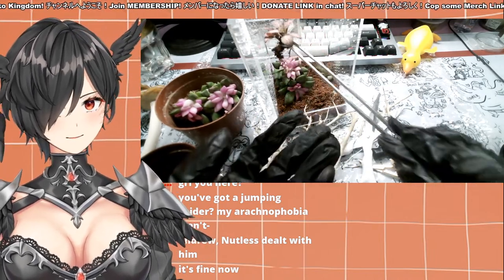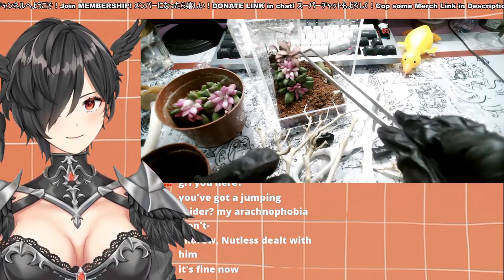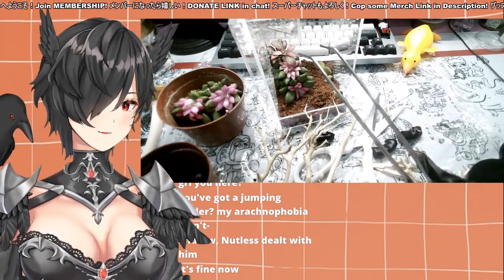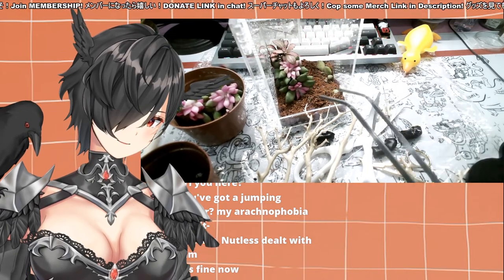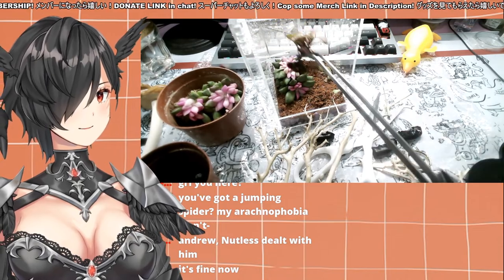my arachnophobia won't. These are cute, though. Like, these guys are cute. Don't worry about them. They're not gonna trigger your arachnophobia, I'm sure. Oh god, my earpiece came off.